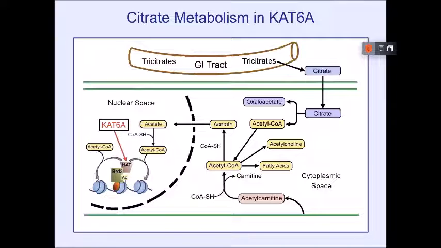And I had reasoned that there was a deficiency of acetylcholine, which is the major neurotransmitter that makes gut muscle contract. So you have to have enough acetylcholine, which is made from acetyl-CoA, which is made from citrate. So citrate to acetyl-CoA to acetylcholine. If acetyl-CoA is low, then acetylcholine is going to be low, and the gut can stop working.